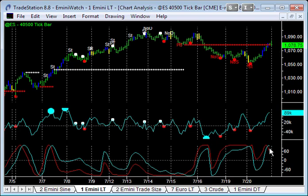And then we've come into a cyclical turn on this higher time frame, plus we got this professional activity right at the end of the day. Quite a few blue bars. You don't see quite that many happening at the end of a day. So that's important for me. That means that is professional profit taking.